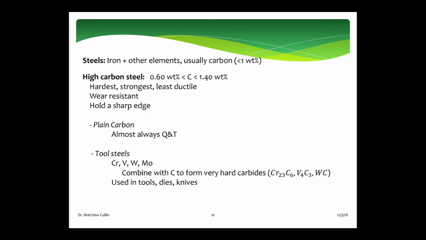So our tool steels, we're going to be adding chrome, vanadium, tungsten, and molybdenum to. And the idea here is actually we add enough of these elements that they will combine with the carbon to form very hard carbides that precipitate out. And those hard carbides are what reinforce the metal and give it good strength and wear resistance and edge retention. So they're called tool steels for a reason, right? We're generally making tools out of these steels to cut weaker, softer steel.